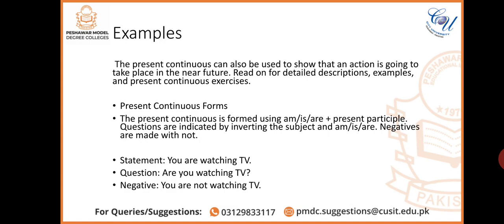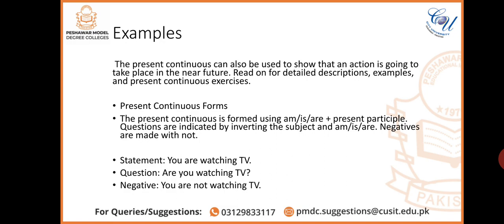Now let me explain with the help of some examples. Read on for detailed descriptions, examples and present continuous exercises. Present continuous form. The present continuous is formed using am, is, are plus present participle. Questions are indicated by inverting the subject and am, is, are. Negatives are made with not.